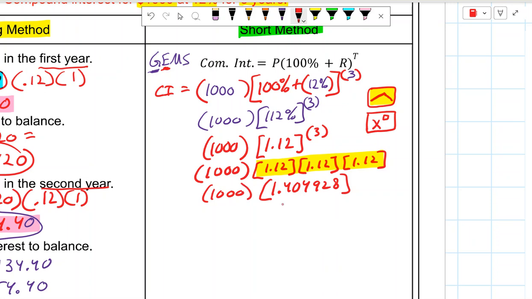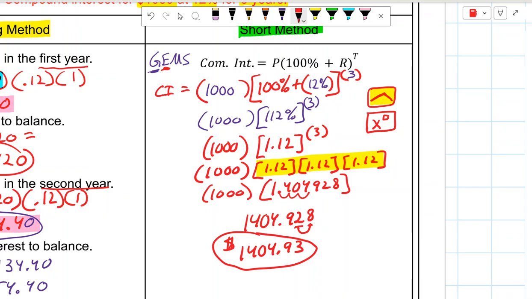And effectively, the 1,000 is just going to move the decimal point over 1, 2, 3 times. So you can see that the answer is 1404.928. So we're going to look to round this. That 8 makes this go to a 3. And there you have it. A much quicker way. Now, it doesn't seem like a lot quicker because there's a lot of writing, but if you learn how to use your calculator just right and not erase your answers, but include your answers in the next screen, then you can get them done pretty quick.